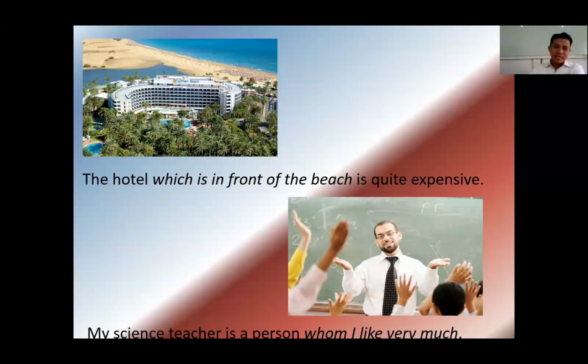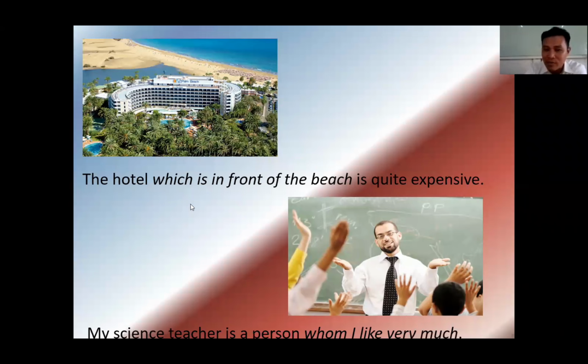Okay, here is another example. Oh, a hotel, Palm Beach. Nice hotel, yeah. Where's the hotel located? Oh, by the seaside. So I'm going to say: the hotel which is in front of the beach is quite expensive. My first question is, can you find the relative pronoun in this sentence? Yes, sir. Which. Yes, which. Very good. Which is the relative pronoun.